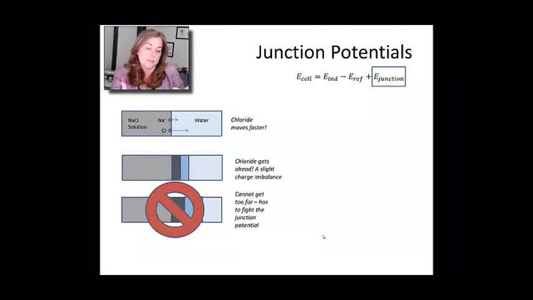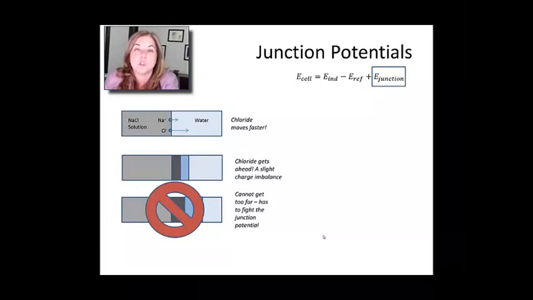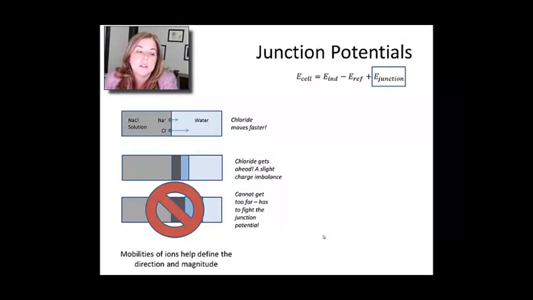And you're going to get that in a lot of different places in your electrochemical cells. You're going to get it at your reference electrode, because the reference electrode is going to have one type of solution inside of it and another type outside of it. And you can get junction potentials across interfaces. Here I've drawn, just imagine, two solutions that came into intimate contact. In many electrochemical cells, you're going to find that those junction potentials develop at interfaces where an ion is actually diffusing through either a polymer or even glass that can develop a very small amount of charge differentially on one side as opposed to the other. So the mobilities of ions then help us to find both the direction is the negative going to get ahead of the positive and then which solution is going to go.